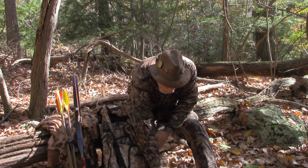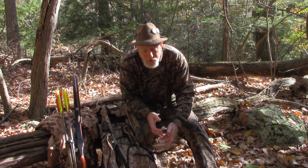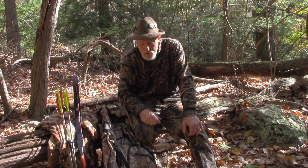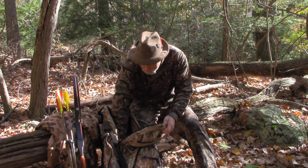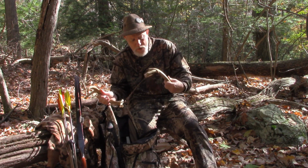And on the bottom there's tie downs. I got a little three-legged stool that I use, and it just ties right in there. And it's nice because I can stay mobile. I can walk all through the mountains, and if I find a spot where I want to rattle, or a nice little spot in heavy cover where I can get a clean shot, because these giant ridges, deer run through these mountain laurels, and you might not want to be tied to one spot. You might want to move and call. There's so many different ways to hunt and have fun. So I got that with me. And then I always carry, here we go, a nice set of rattling horns.